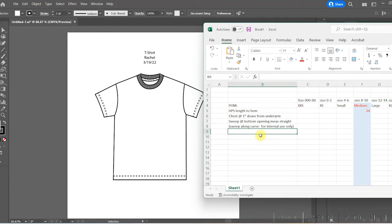Okay, so we talked about sweep. So now we're going to go back up to the top. We're going to say across shoulder. I'm going to say across back at 5 inches. Usually across front and back are often somewhere between 5 and 6 inches, depending on the style. But the point of across front and back is really just to give you a point to gauge where that curve is so that you can, again, have a point of reference to talk about in your fitting.